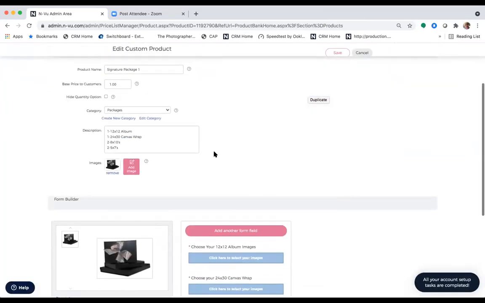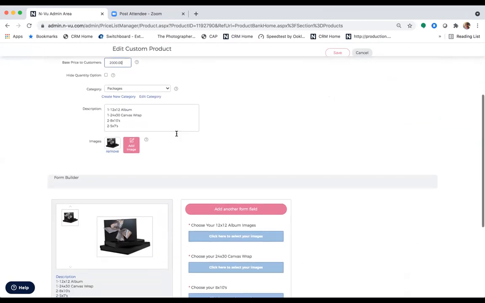And you can just change the name. So this could be Platinum package, and you can change the price and adjust. Maybe instead of this, it's a 30 by 40. So it saves a little bit of time in the form builder.